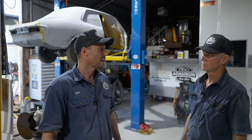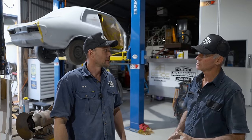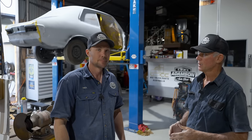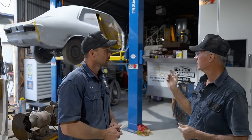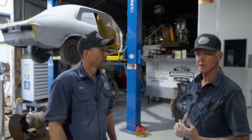Okay, that's it for this episode. And Pops, what do you reckon? We've done well. We've got the radiator support panel welded on. It's all cleaned up, dressed up. Yep. We've got a little bit of primer to go around it, not a lot. And now we've jumped around to the back of the car and we're doing some prepping under the back of it. And Michael's touching up some spot welds that he's done in under there.